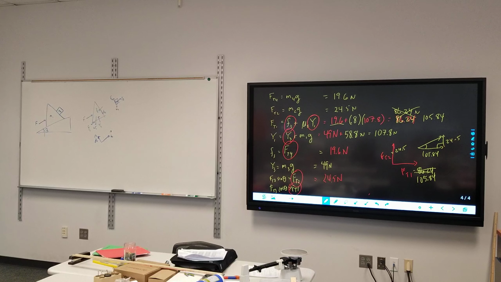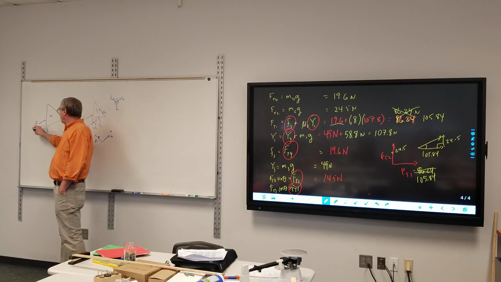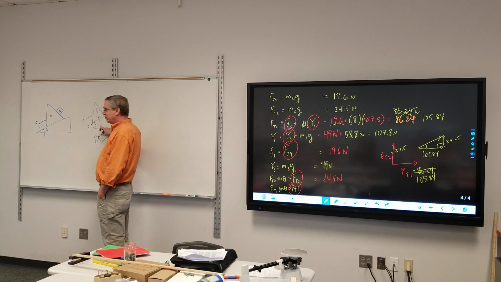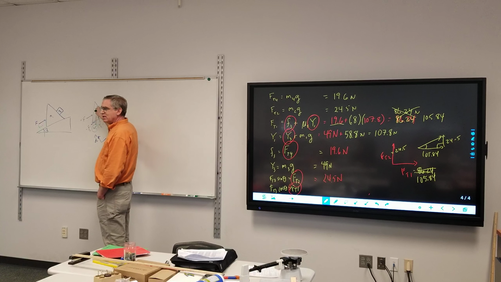Actually, when I do diagrams like this, I try to make sure that arrows are pointed in the correct direction. Would this one have to be decomposed? Yes, it would. There you go, that's what I meant. Friction too, yeah. We set up a coordinate system that is parallel and perpendicular to the ramp. Y1 is perpendicular to the ramp. So we're good with that, and that. We have to break this up, that up, that.